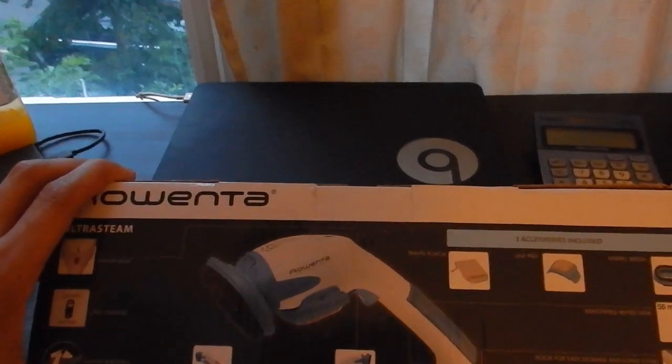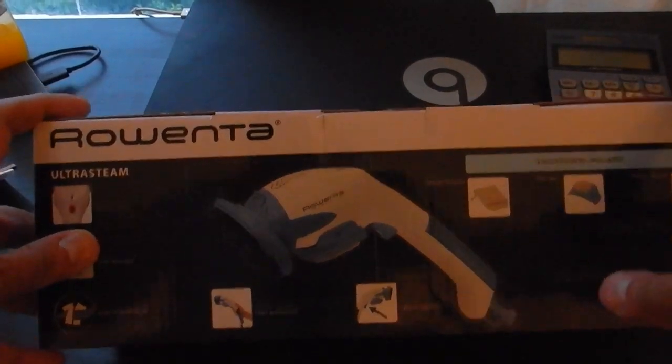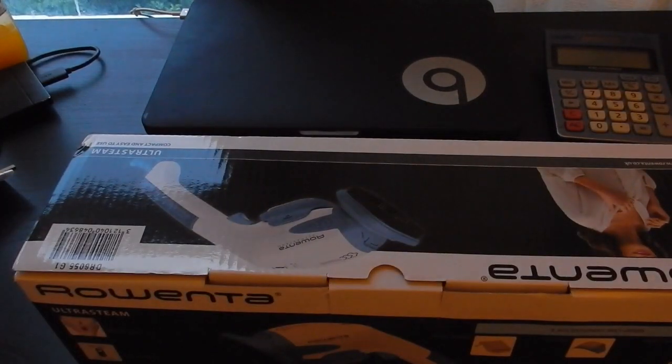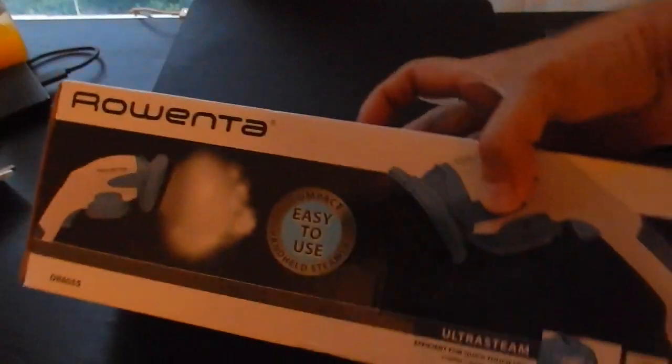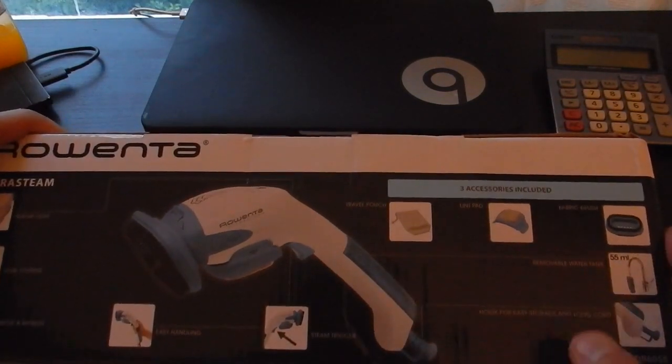Now, the story all started when I started to go for interviews to find a new job, and I burned my shirt with one of the normal steam irons. So I quickly looked over the internet and I found this one. This is the latest model from Rowenta. And what they claim is it's pretty handy, as you can see.